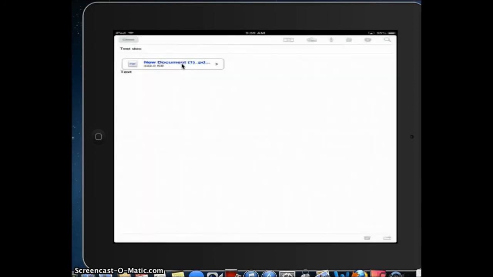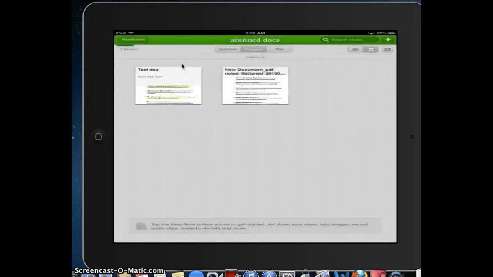So that's a very easy way to scan a document, put it into Evernote, and annotate the document. This might be useful for students if they are creating portfolios of their work, or you could use this if you're working with a one-to-one program and you wanted them to turn in maybe an annotated PDF of some sort, maybe a worksheet that you've given them and you want them to turn it in paperlessly. This would be one way to do it.